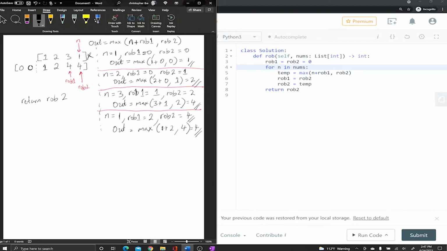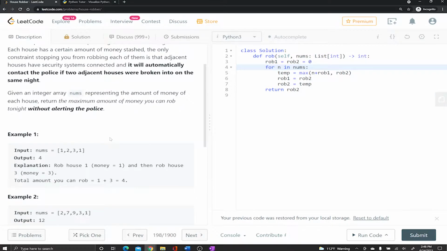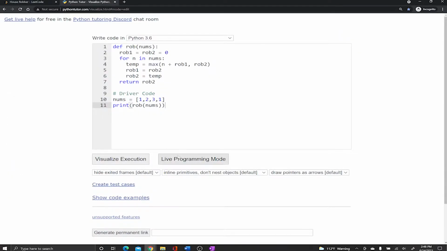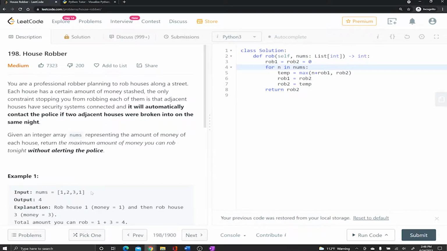But it's going to be helpful if I actually visualize what's going on with the code. As always on this channel, we love to visualize, and feel free to pause the video if you want to read through the problem just to understand what it's asking. But again, we take it one step further, we visualize it. This is the exact same code we submitted on LeetCode. I just went ahead and created driver code based off the first example that was provided by LeetCode, so we know we're expecting an output of 4.